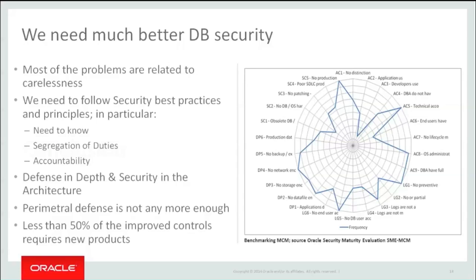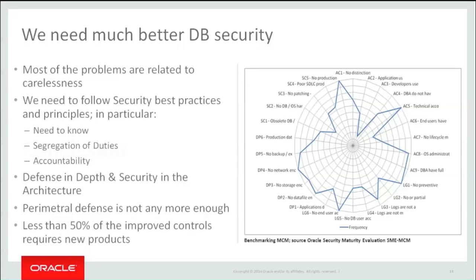Because the perimeter is fading out, as I told you at the beginning of this webcast, it is not possible anymore to rely just on perimeter defense, and we need security in depth and security in the architecture. We need to put security in all the layers. It's possible to put security in the middle between the database and the application, in the database perceived as a platform, not in every single application, because mistakes, errors and attacks can be everywhere.